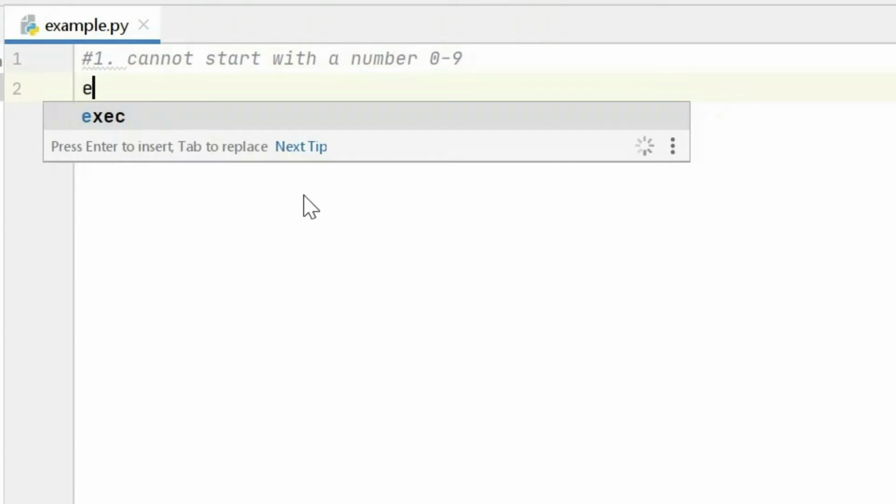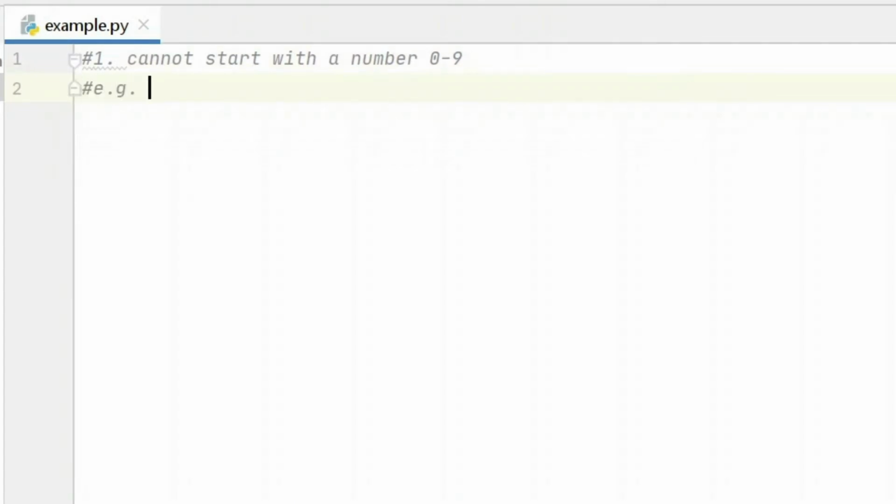So let us first know what are the rules that are applied to a variable. Rule number 1, your variable name cannot start with a number. For example, you cannot start a variable with a number like 1var. This is wrong. One more thing, guys, if you want to write a comment in your program, you can use a hash. Hash is not compiled, and you can write any comment which will be useful for you to understand the part of the code.